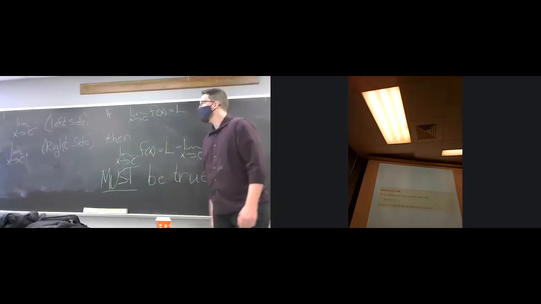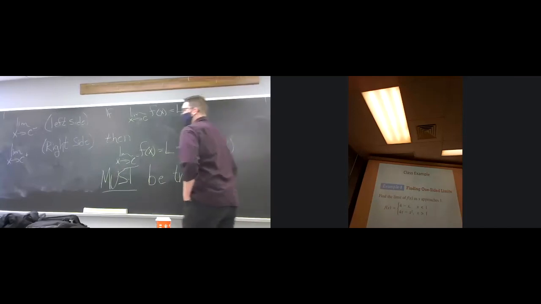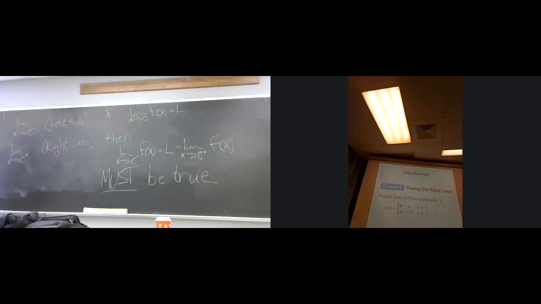So reiterating, existence of a limit just requires that your limit from the left and the limit from the right are equivalent. Notice we haven't said anything about what it takes for the limit from the left or the limit from the right to exist. We're just going to assume they always exist. There are cases where they don't, but we're not going to get into that. Having said that, why don't you all try this problem?